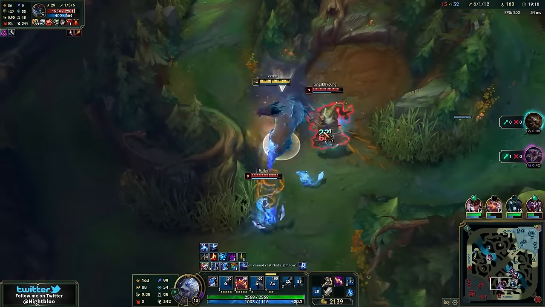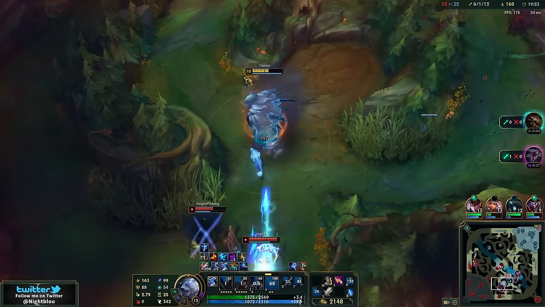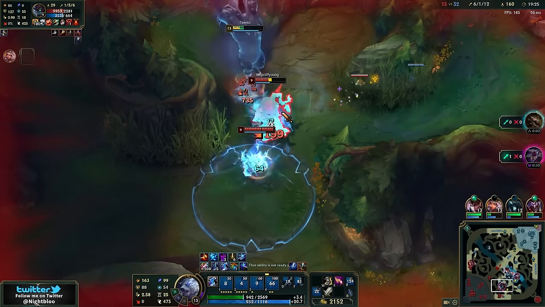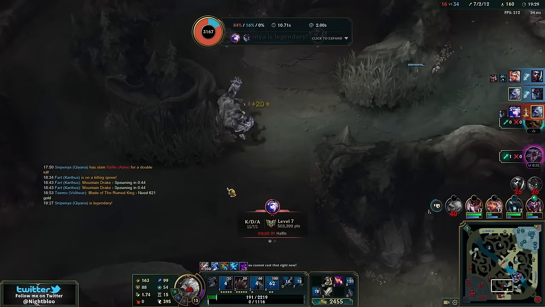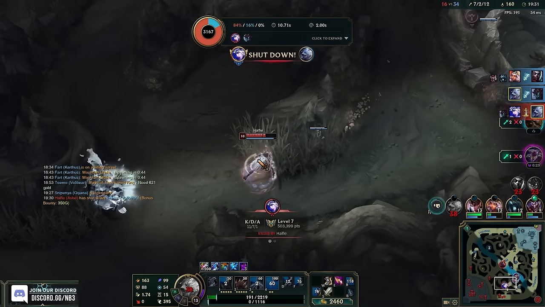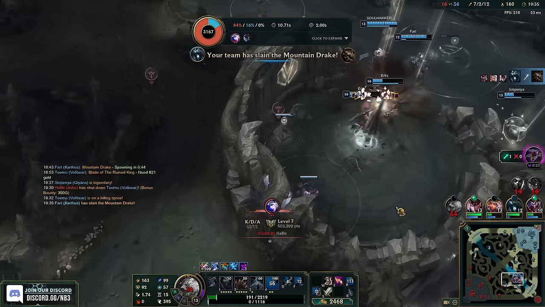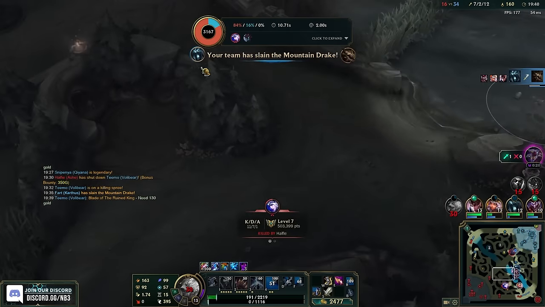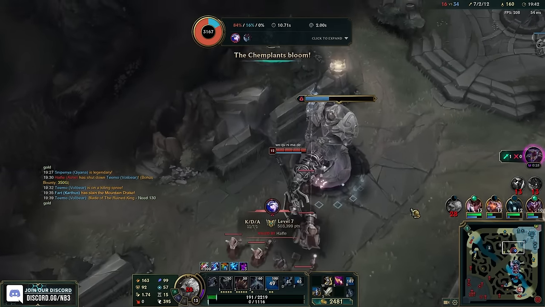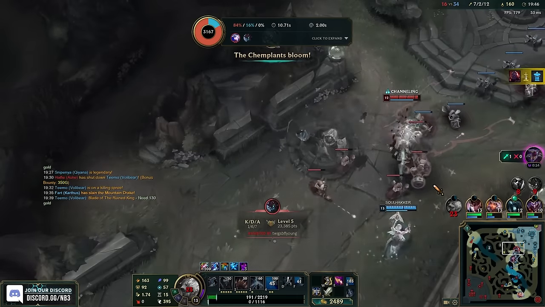I'm gonna get kited. Chain lightning, go! No! Oh, I caught him! I actually caught him! I didn't step into my shield. That's why I said no. If I got my shield, that would have been so good. Ah, man. That was close. 100 gold for Bork. About 2 Sion kills. If I can kill him twice here, I'll get 100 gold.